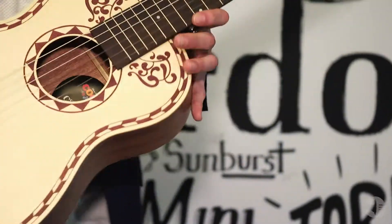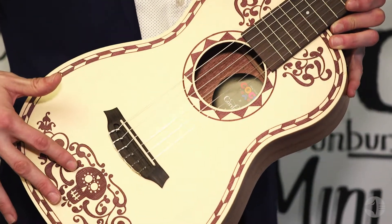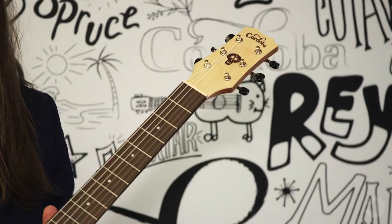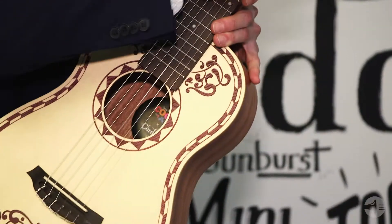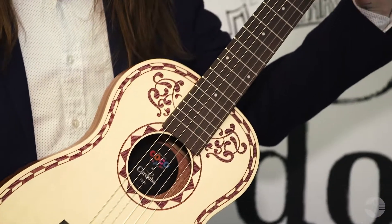So what we have here are two mini guitars that are geared a little bit more towards players with smaller hands — people that are just starting out in guitar, maybe four, five, six years old. On the flip side, these work really well for adults that are traveling as well. It's not a shrunk down guitar neck; this is a full-size guitar neck, so the frets have full-size spacing.